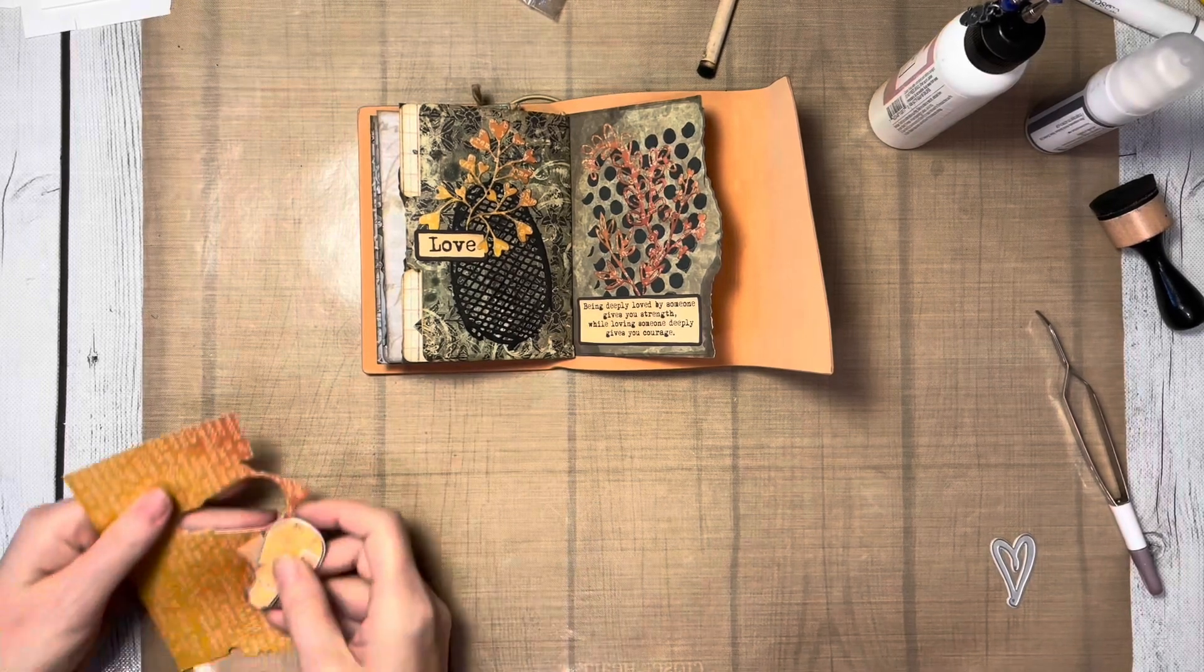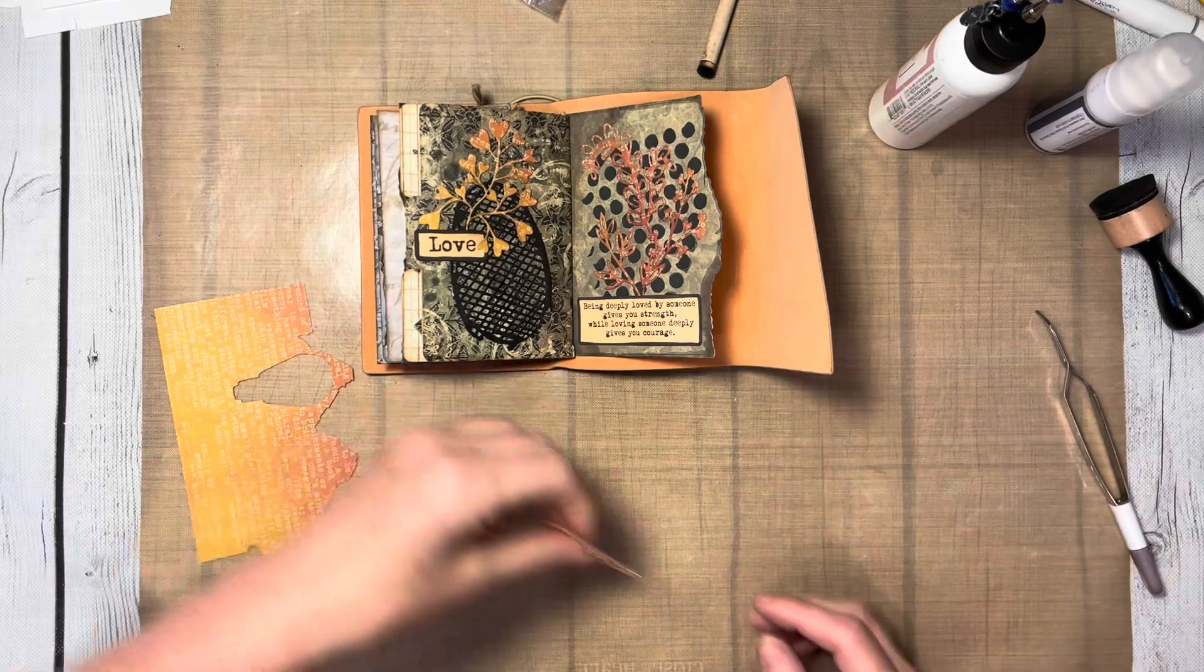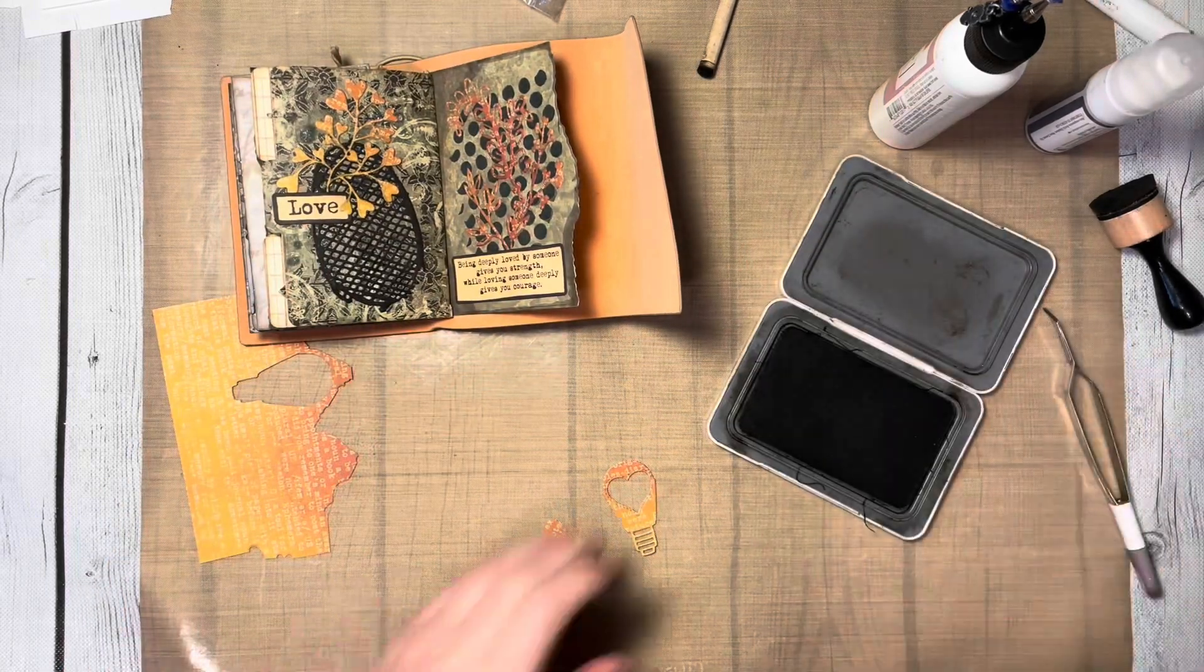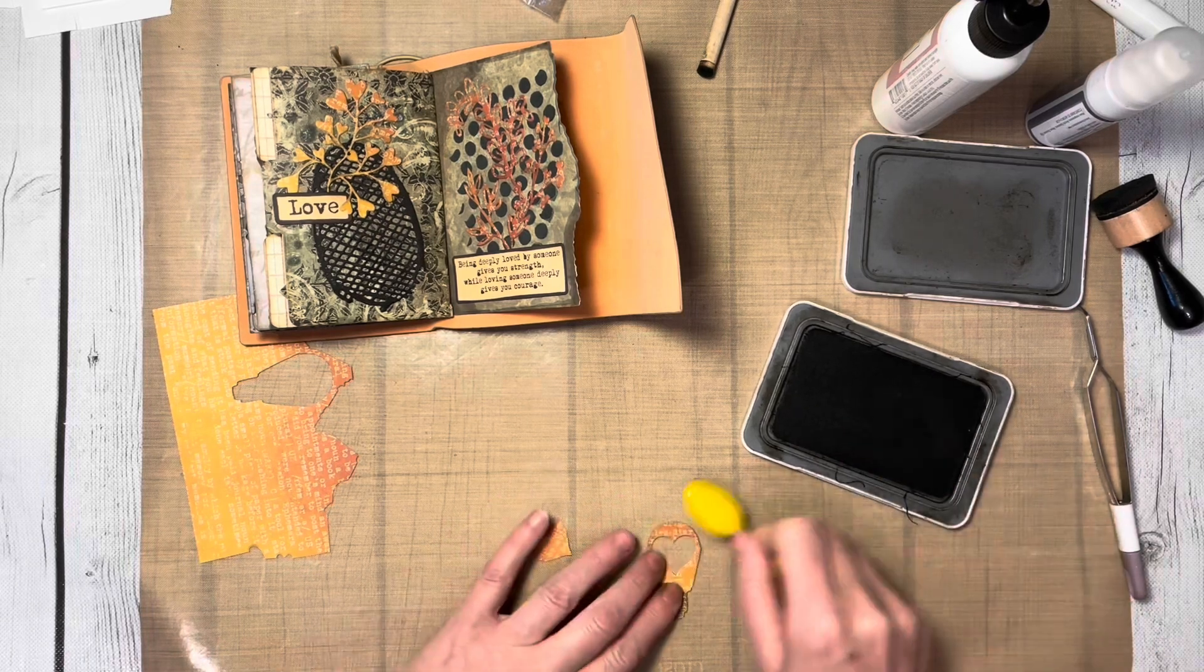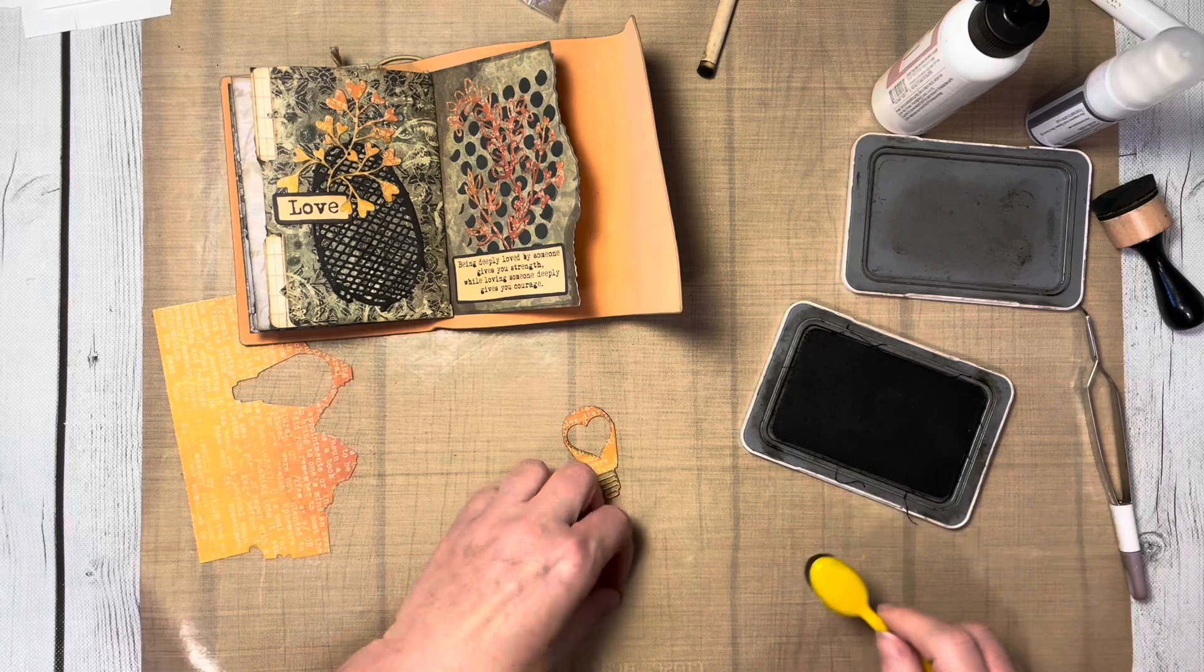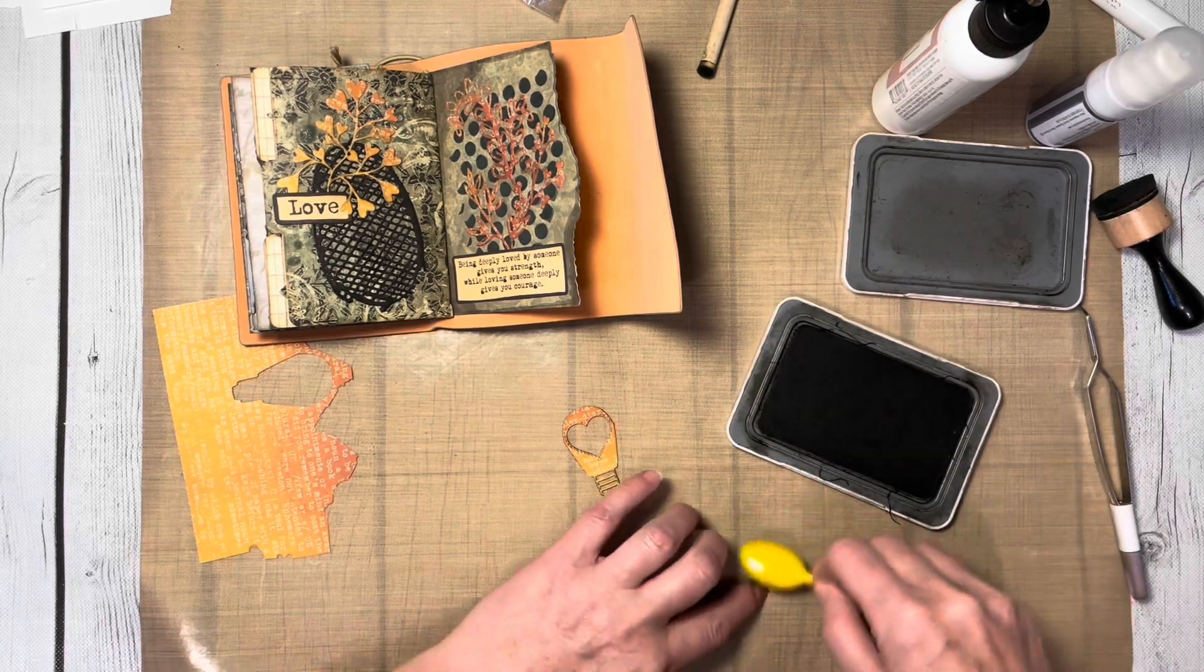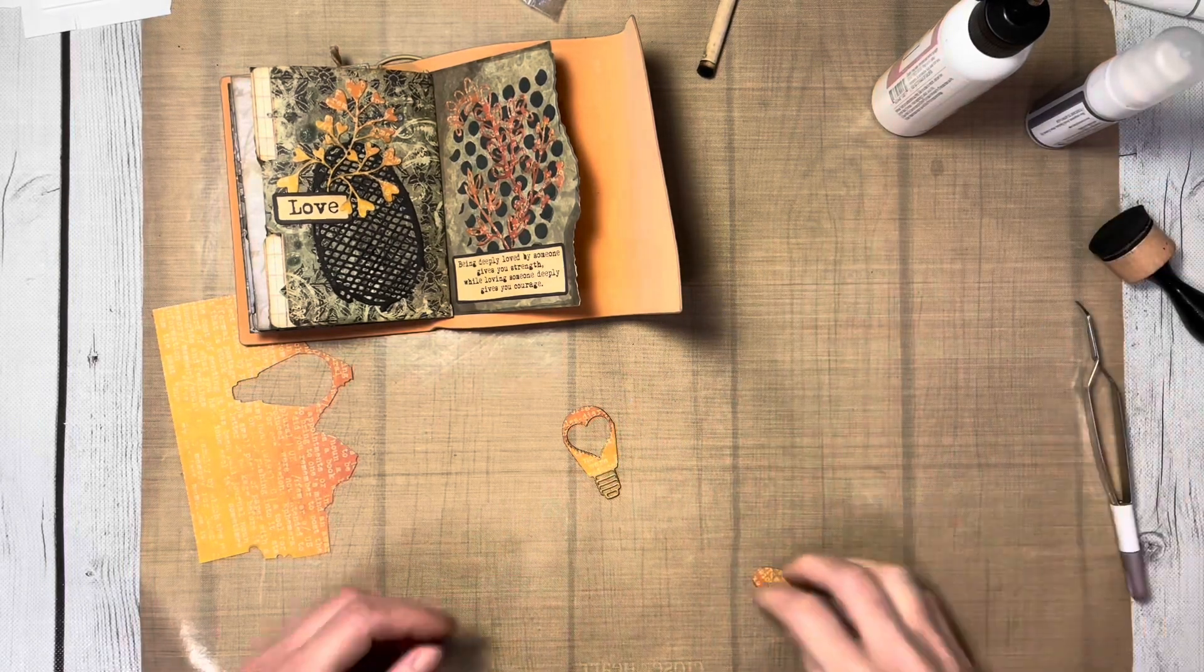I cut that out using the same paper I used on the other pieces. Before I adhere it down onto my page, I'm going to distress the edges. Because it's a fine die at the bottom, I'm just using my brush and distressing the whole thing. I really like the look of that. I thought there's no point wasting this heart that came out of the inside, so I might as well ink the edge.